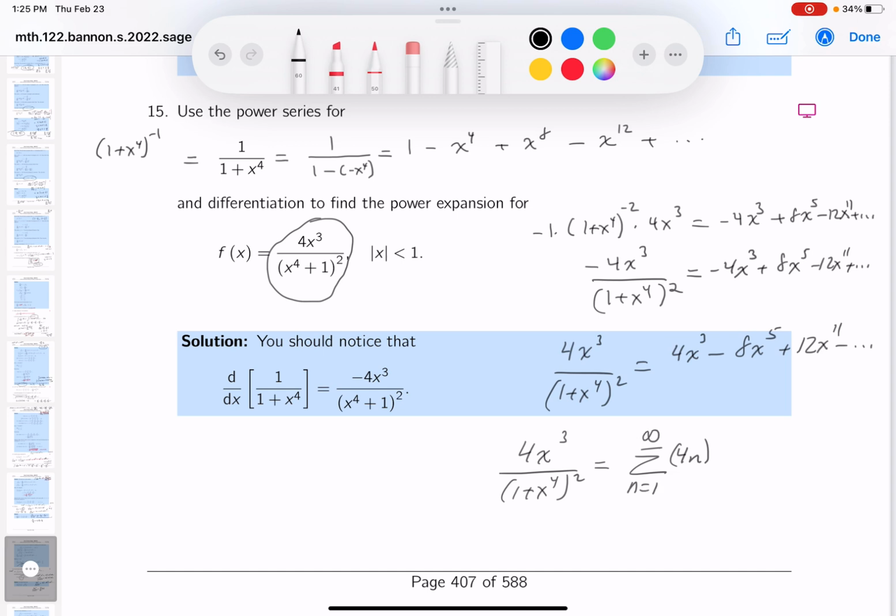And then I see this x to a power, and it looks like it's going up by 2, so I'm going to say 2n plus 1. Now, that's going to work out pretty nice because if n is 1, I'd get 3. If n is 2, I'd get 5. I think I might have made a mistake somewhere, because I'm seeing the jump from 5 to 11. I've got to look back over it. All right, so 4, 8, 12, and then you get 3. I see it now. All right, I've got to erase.